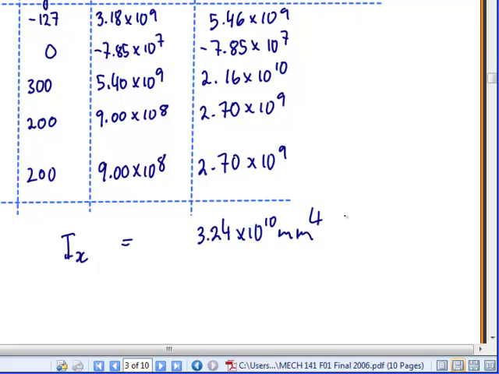That's part A done. So for part B, we want to find the moment of inertia about an axis through the centroid. So the first thing we need to do is find the centroid. And then the second thing we could do is repeat all of the calculations using the different distances from the parallel axis. Or, a better solution, apply the parallel axis theorem to the results from part A. In either case, the first thing we need to do is find where the centroid is.